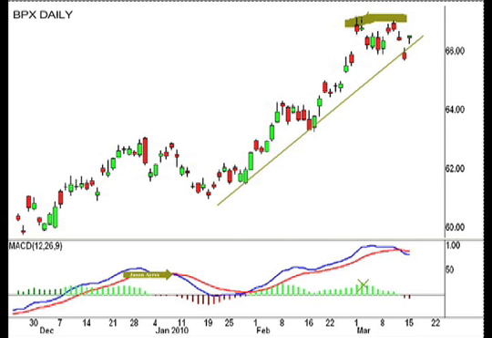What that histogram is measuring is the distance between these two lines, and it's showing you that there's quite a bit of momentum in this move as the pair value makes a play for that upper price level. What's interesting, and this is the way we can use this as a contrarian indicator, is that on that second test right up in here, you can see that the momentum is quite a bit lower. And so this is where that idea of divergence takes place.